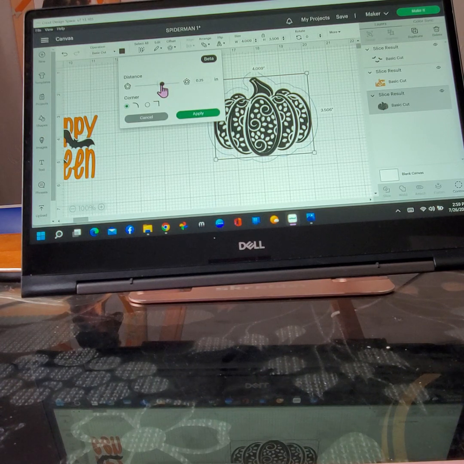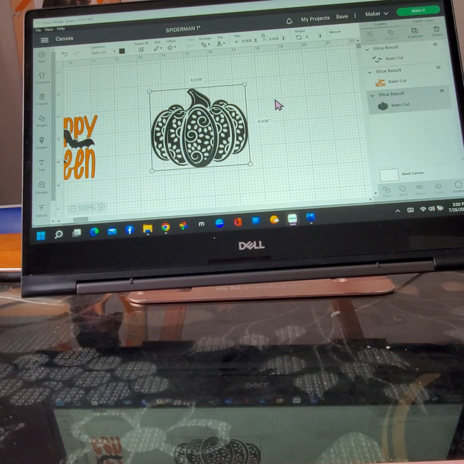I liked having it just a little bit smaller. The setting I like on this one a lot, I use quite a bit, is 0.056. You can put any number you want, and you're going to put it right here. So it's 0.056, and then just hit apply. So scoot this.